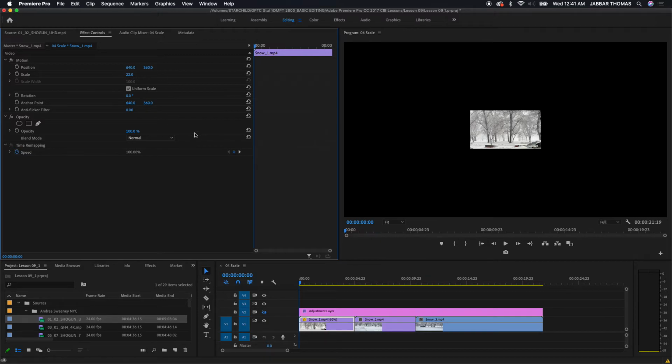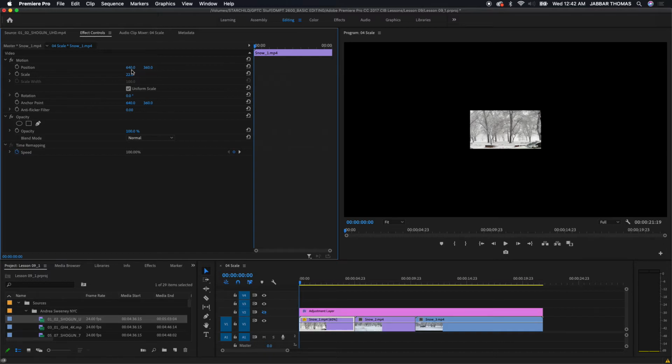So let's say I want the clip to move from the extreme left of the screen to the extreme right of the screen. That would be an animation that involves position. So the process is this. Step 1, set the parameter that you want to animate at its starting value.